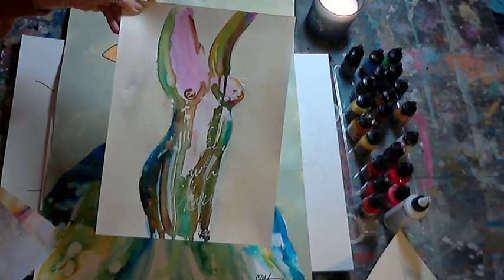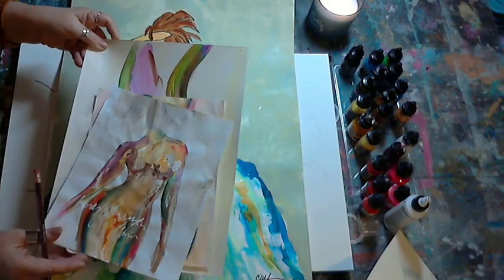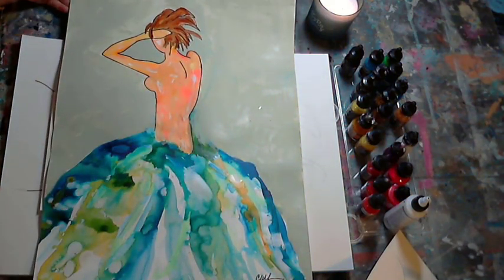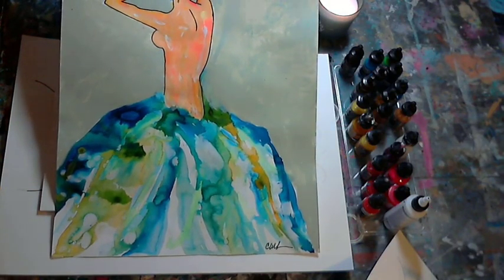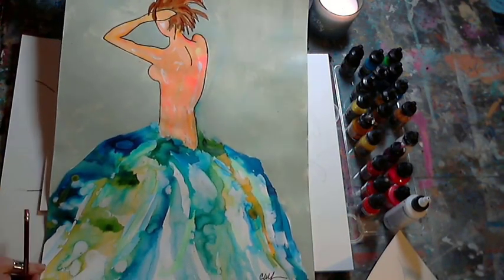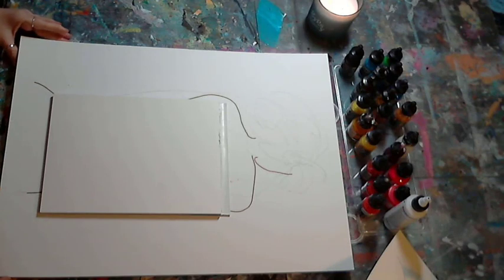Enlarged. Here's another one. In fact, I already have this out there. I already sold one of those. And then this is just an example of me playing with her skirt and then drawing the top of her body. So I wanted to go through how I do this, and I thought it'd be kind of fun.